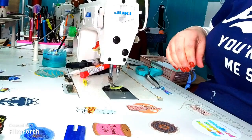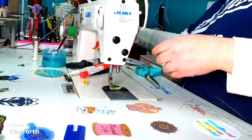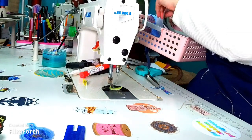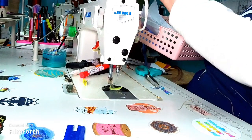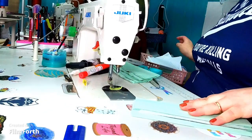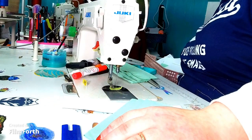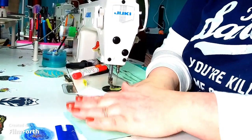Okay, so now we're going to put these little wings away just for a moment, and we're going to get our card slots. Now the card slots, whenever I do one, I always get super intimidated by them and it freaks me out. So I'm going to give you some tips that help me. So the card slots are on pattern piece I.